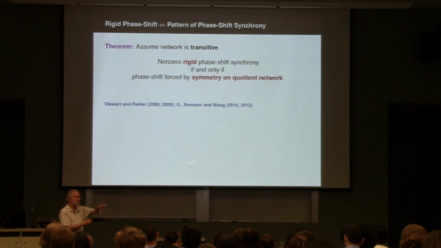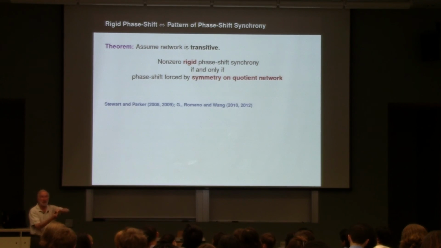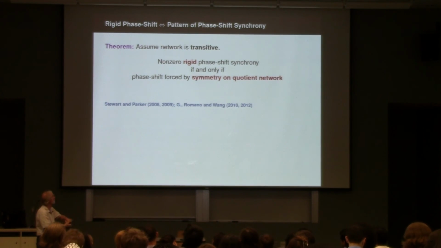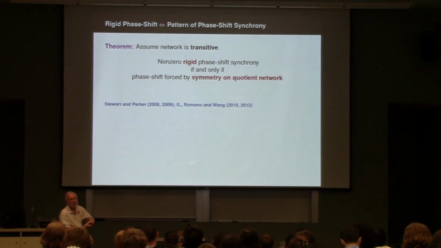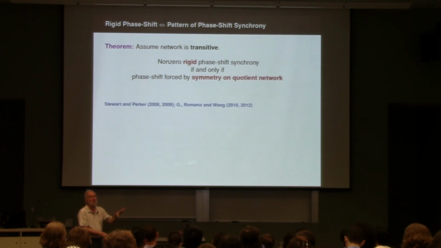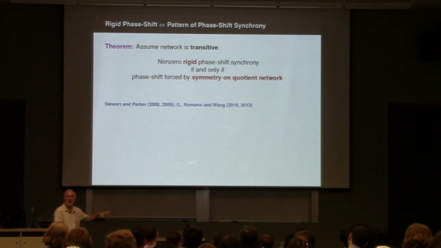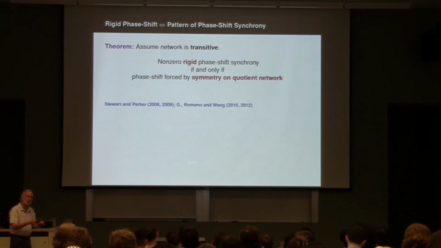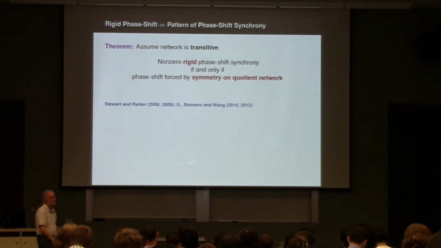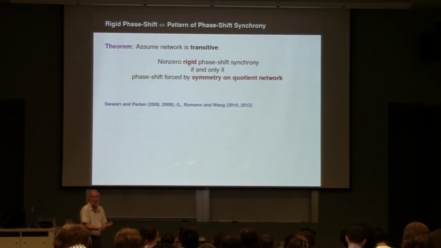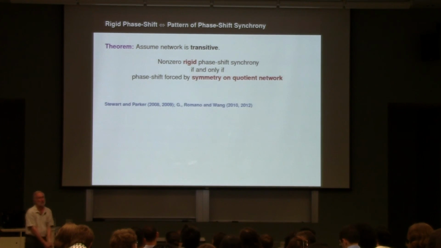Then a periodic solution with phase shift synchrony that is rigid, in the sense that if I perturb the differential equation associated with the network a little bit, the periodic solution will perturb a little bit, but you'll have the same phase shift synchrony, can only occur if there's a symmetry. The symmetry may be of something we call a quotient network, but it'll be a symmetry in the network structure that actually forces this. So I'd like to think of these examples as being very nice ones for going back and forth between mathematics and biology.